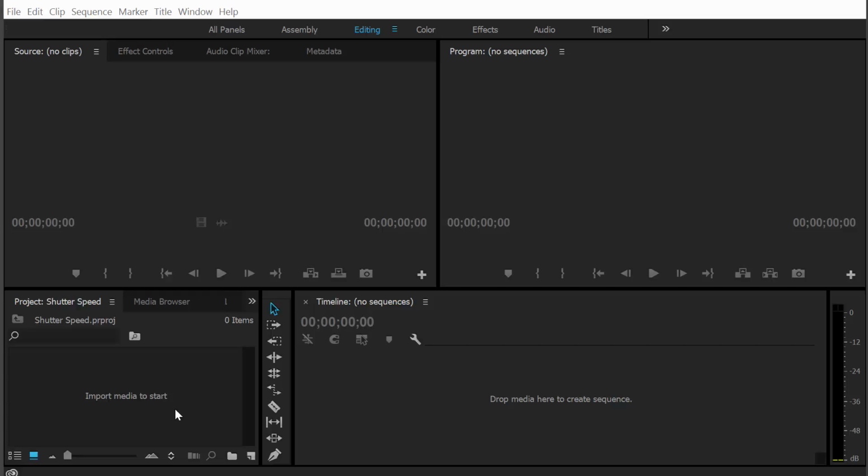Remember, you need to shoot in manual. On some of your cameras, you have to make sure that the video mode is set in manual as well as the still mode. You need to know what frame size your camera is shooting at and what frame rate your camera is shooting at. So I'm going to recommend you set your camera at 1080p, which means progressive, at 24 frames per second.